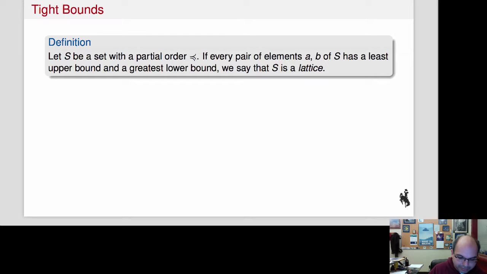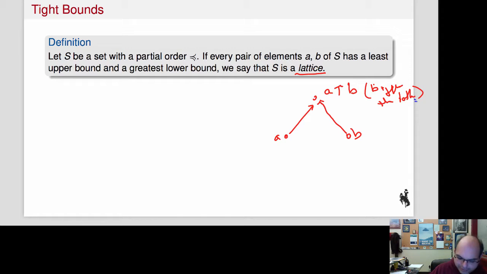This is kind of the last word that we're going to define today. And what we're going to define is the word lattice. And here's the picture that I always think of when I think of a lattice. Let's say that I have two elements, A and B. Then there's a way to get from A and B to something that's bigger. So I'm going to call this A up arrow B, and this is bigger than both. And bigger according to our ordering.